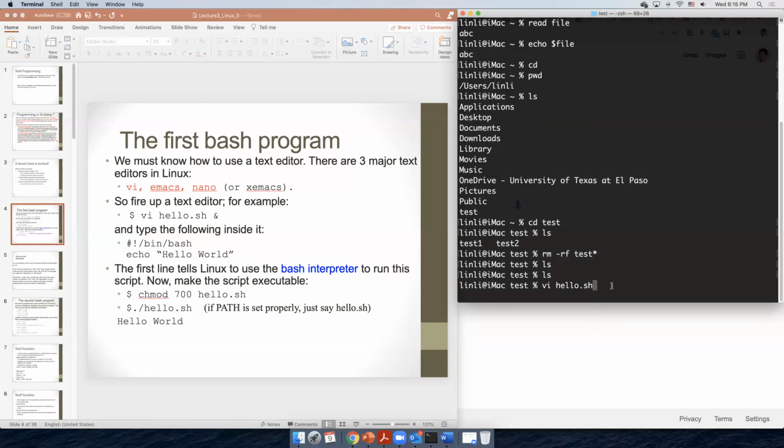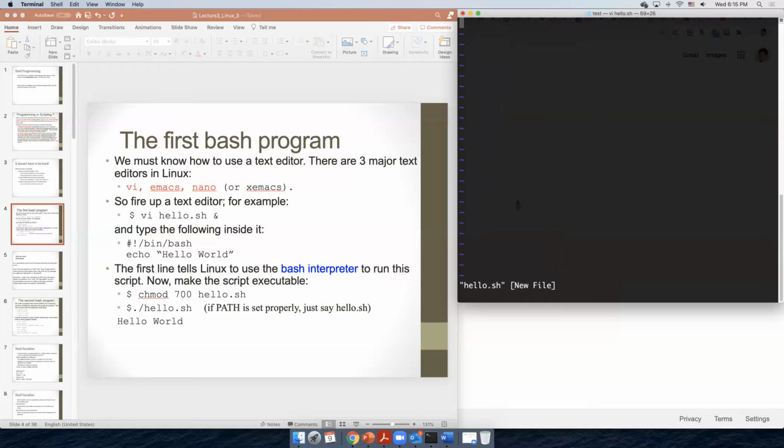We can also create it with another extension, for example, hello.txt. It doesn't matter too much. The executable permission is not given by the extension. It's given by the permission. If you remember, in last class, we learned change mode. If you give it permission of executable, then that's executable, no matter what the extension is.